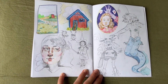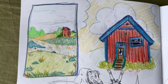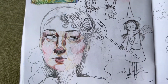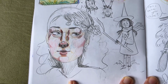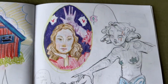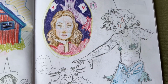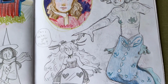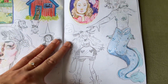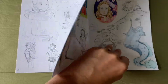I am also using the colored pencils at the moment as a good way to navigate how I would color a print before I put it onto Procreate, and that has been helping to maintain the feeling that I had when I did the sketch, instead of coloring it days or weeks later and doing something that I hadn't intended. Whereas when I color it as I draw it, I can see the complete vibe and story that I was trying to convey. So that's been really helpful.